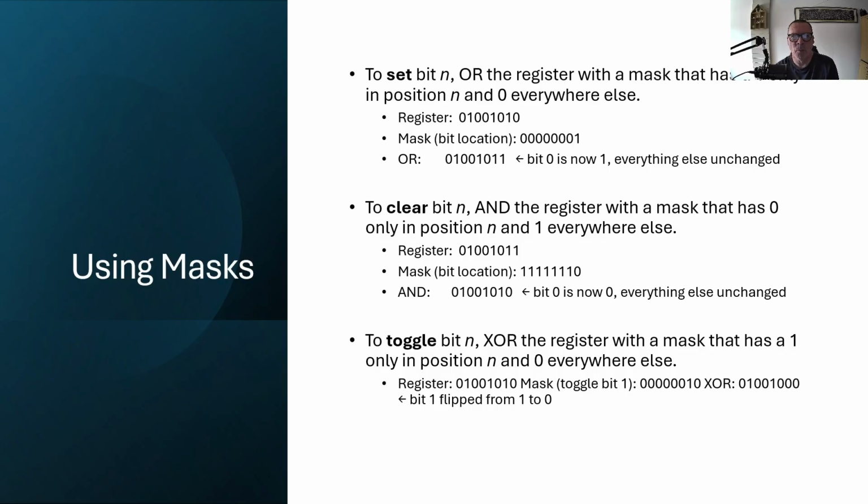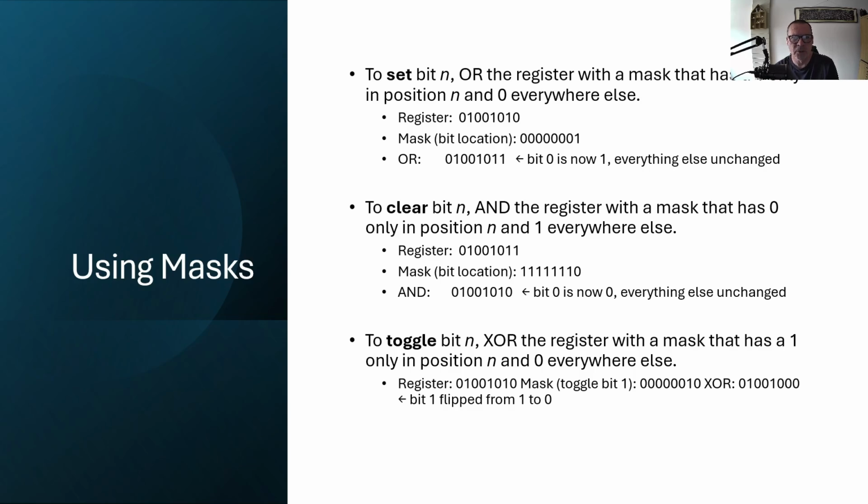But where we put the 1, if it's a 0 currently and we OR it with the 1 we put in the mask, it will force it to become 1 now. If it was 1 before, it will stay as 1, so it's not changing it in that case. But that allows us to set one specific bit anywhere in that register.